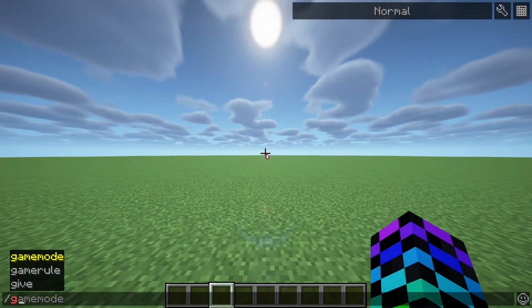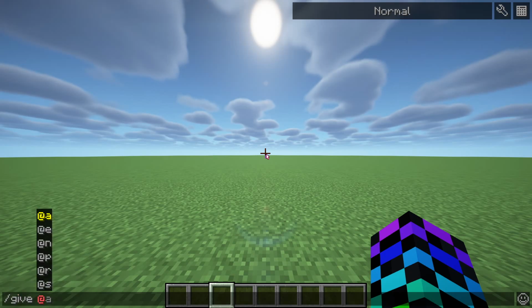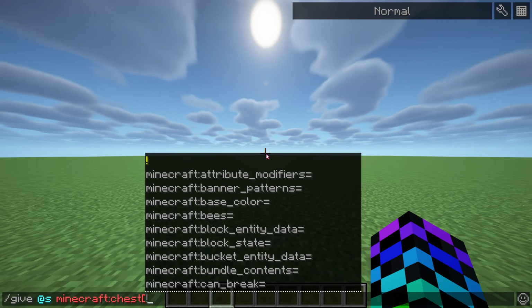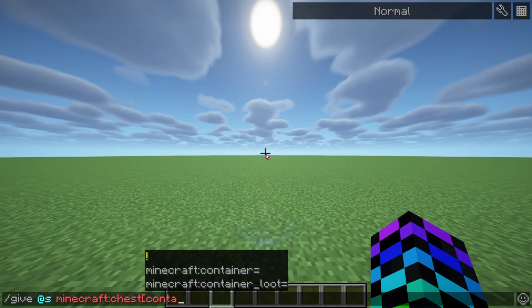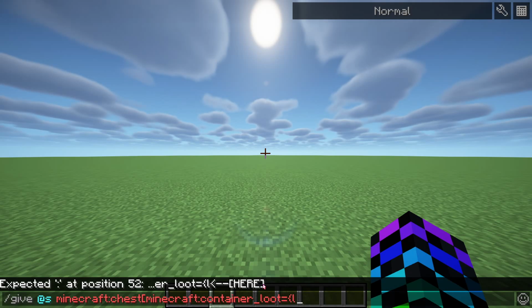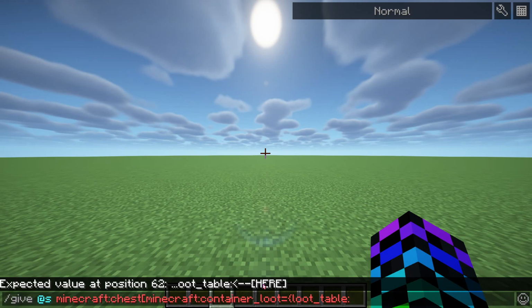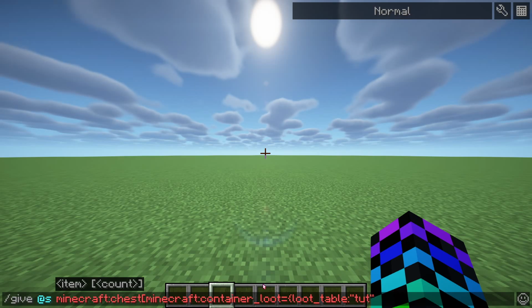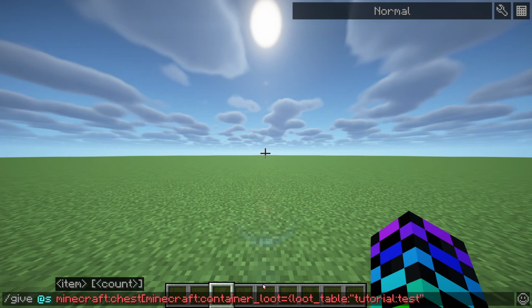And we'll do the command /give @s chest, and we will give it container_loot. We want a loot_table, and in quotation marks, we will put our loot table, which was our namespace tutorial:test, our loot table test.